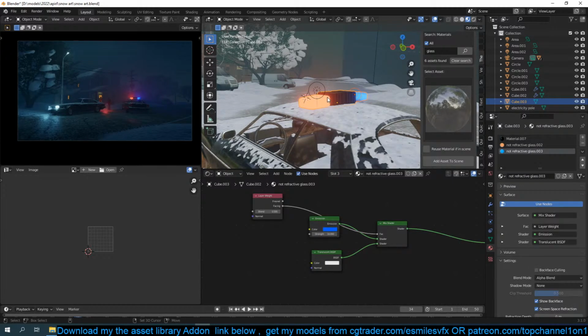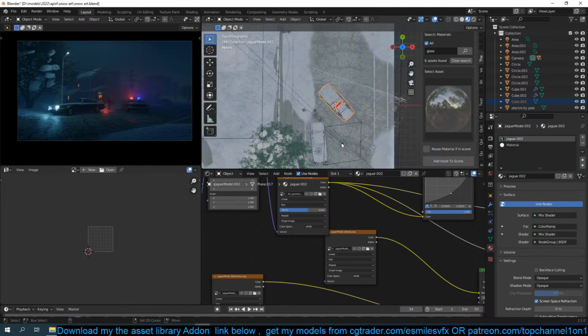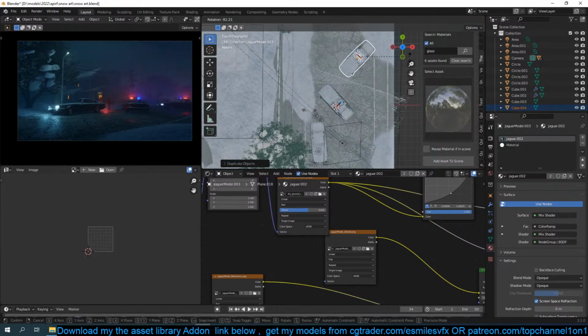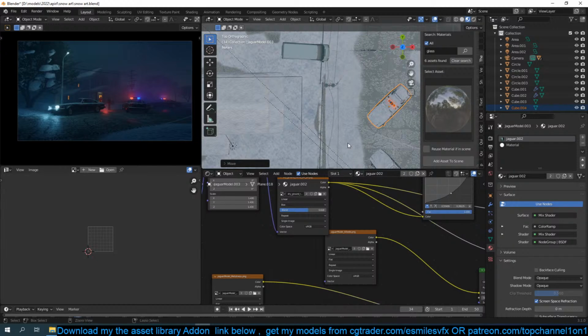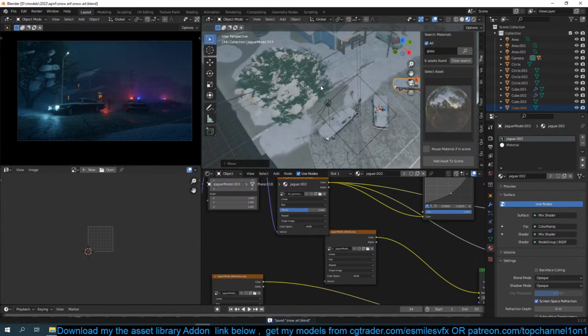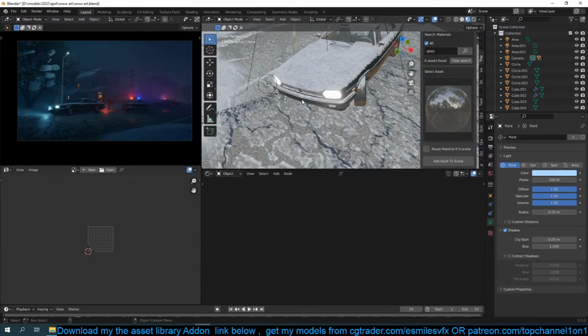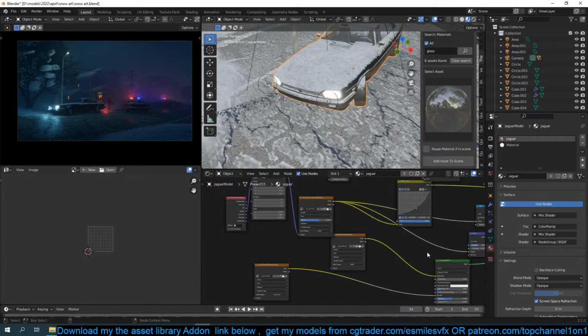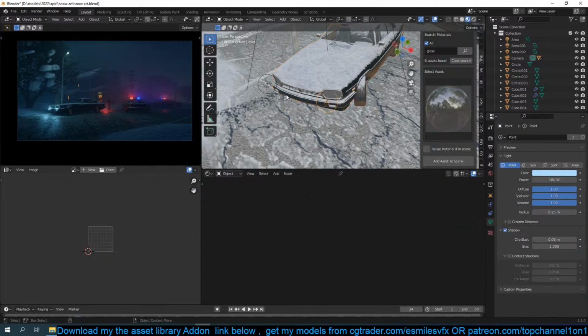Okay, we need a few of these. Maybe then, if that's the case, these lights shouldn't be on because this should be the guy's car, and the light shouldn't be on because it's parked.